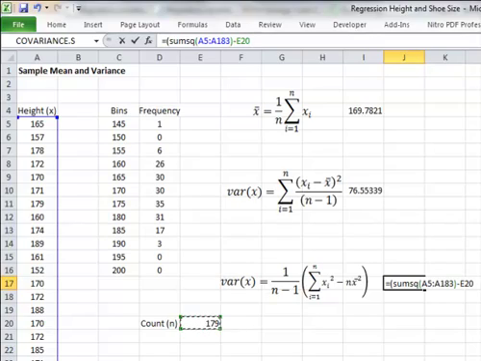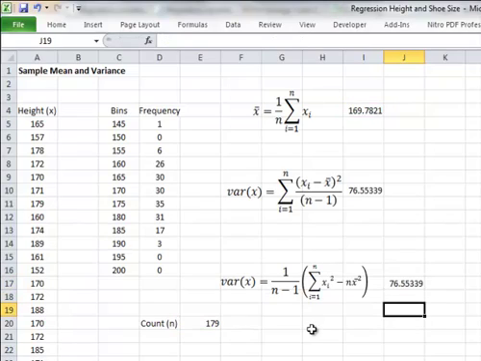So I'll just use that cell there. That's the value for n. And I'm going to multiply it by the mean of the observations, which is in cell i4, 69.7. I'm going to raise that to the power 2 and then close my brackets. That means I've now calculated all the stuff inside the brackets. I'm then going to divide by the number in the sample minus 1, which is the count, minus 1. I'm going to close the brackets. Hit return.